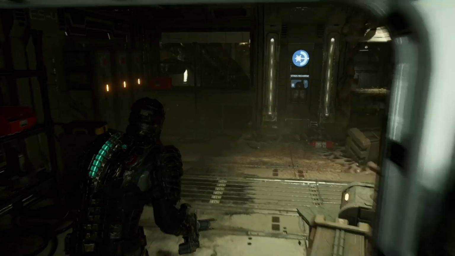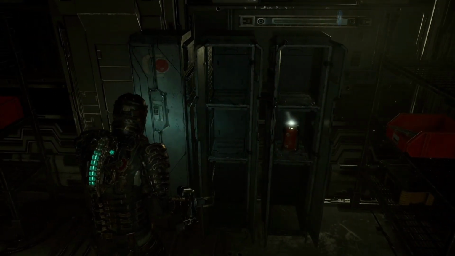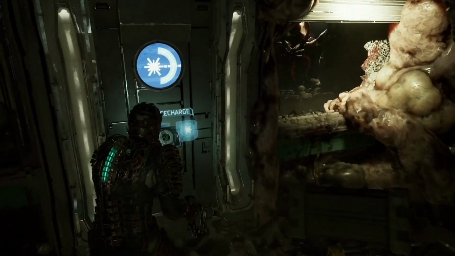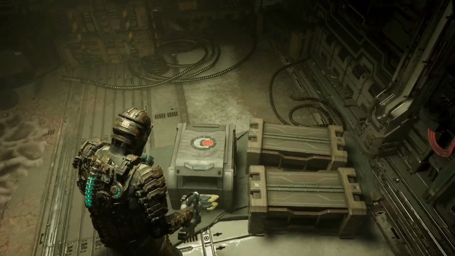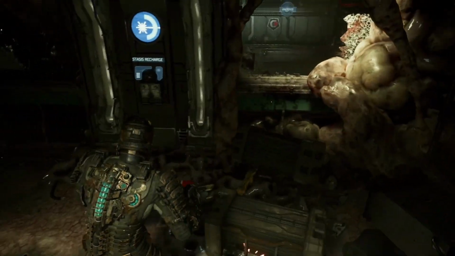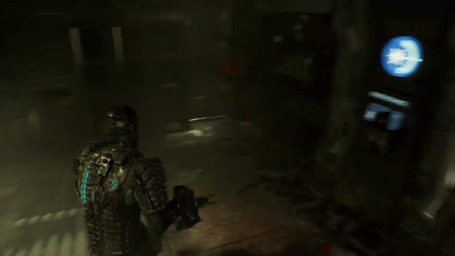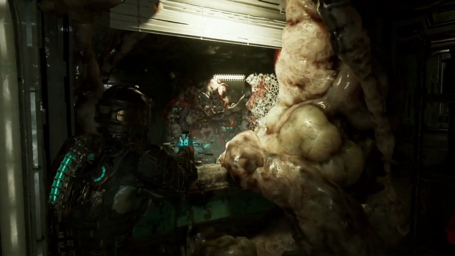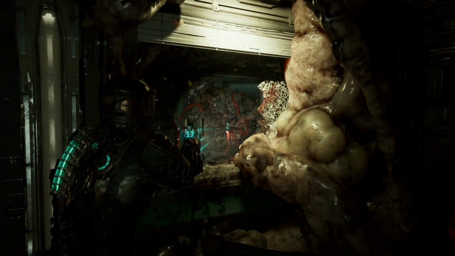Yeah, come into this room and you can take out one of the enemies from the window. But more importantly, there is the level 3 gear. Clearance confirmed. There we go. Alright, so yeah, you can take them out from the window. Now don't worry about the guy on the left. That's just a waste of ammo.